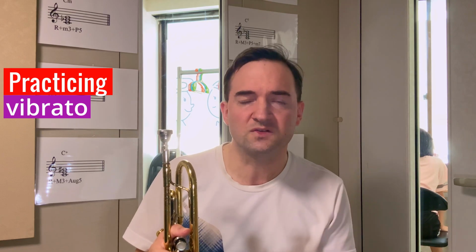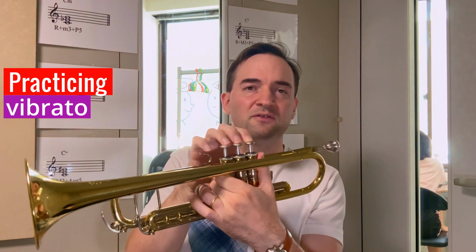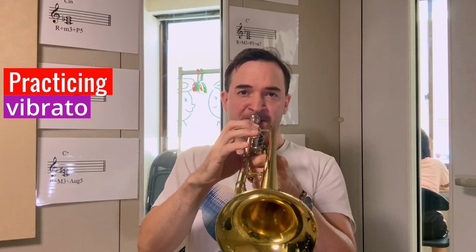You can hear Chet Baker's vibrato very clearly in this section of the solo, specifically at the end of each phrase. Now to do the vibrato, what we're going to do is move our fingers a little bit on the valves, and that will make the horn, of course, move and therefore create a vibrato sound. Let's work on it.